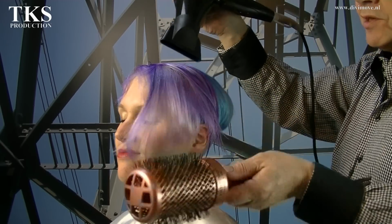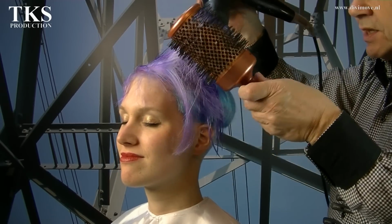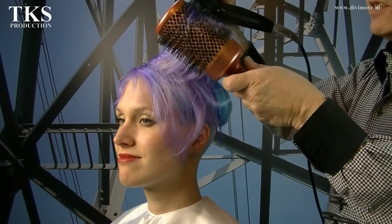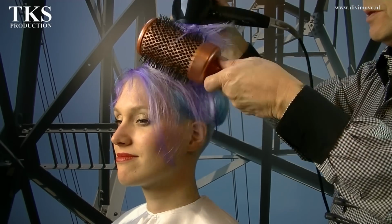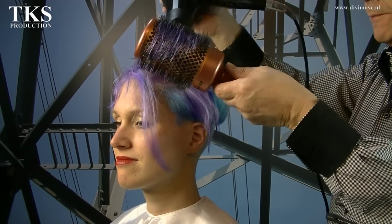And the nice thing about these colors is it will always come back to the platinum blonde that is beneath it. You don't have to do anything for it, because it gently goes out of your hair. It doesn't go fast. I think about 10 times washing, 12 times washing, it will be out.